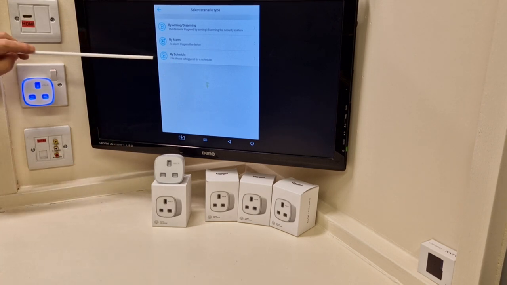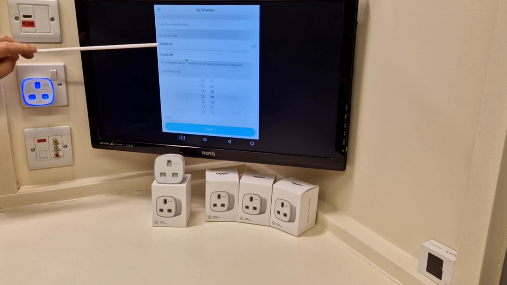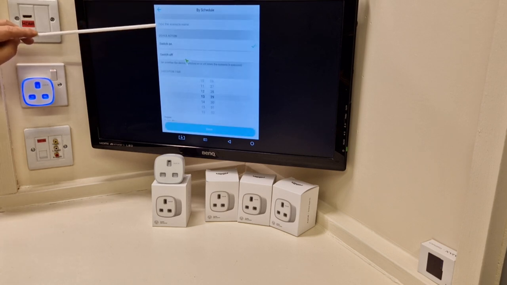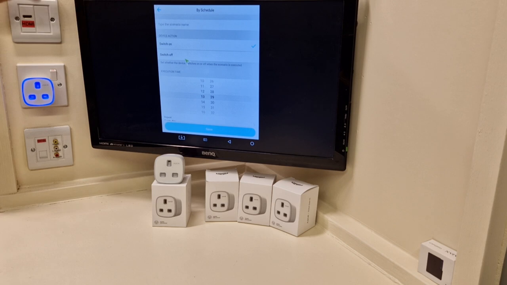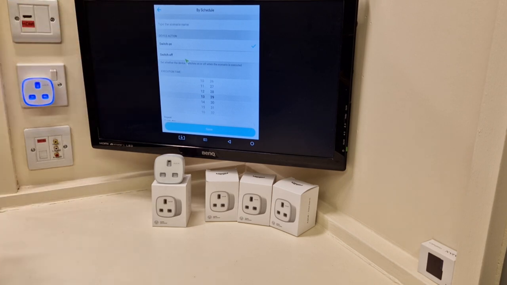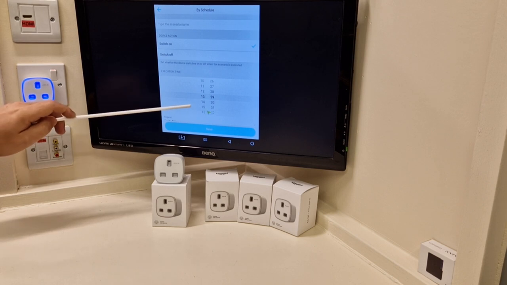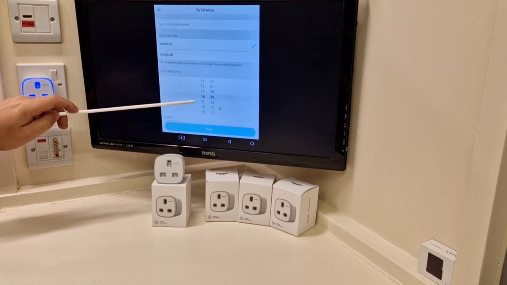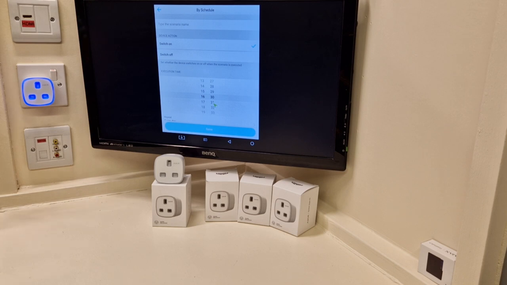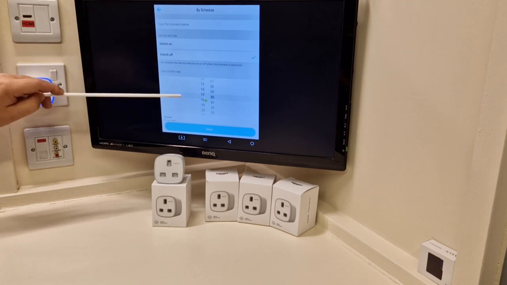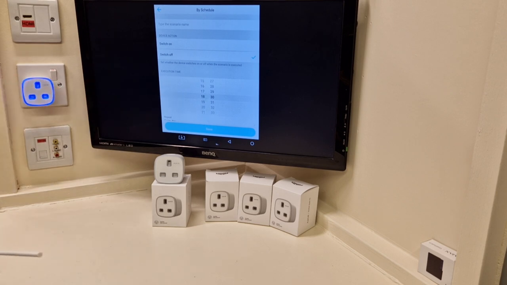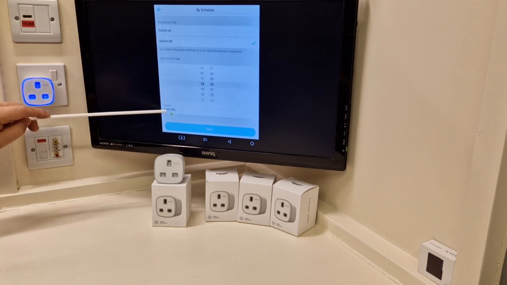You literally click in here, call the scenario anything that you want. I would probably call that bay window, because I use this socket around it, but it's just called socket one, and you can call it anything you like. Switch on is ticked. Move the scroller to anywhere that you want. Let's say 4:30. Fantastic. Then click off. Let's put it to 18:30.